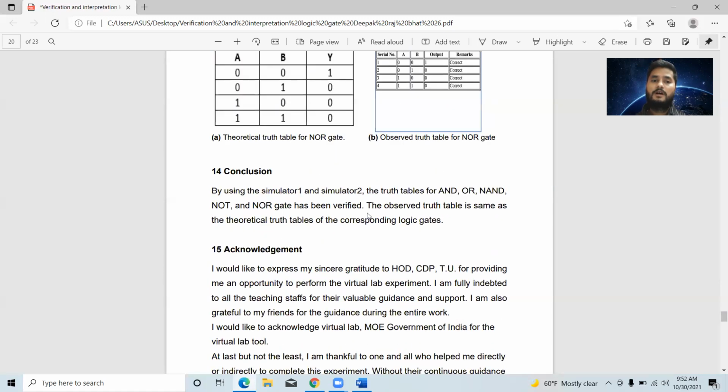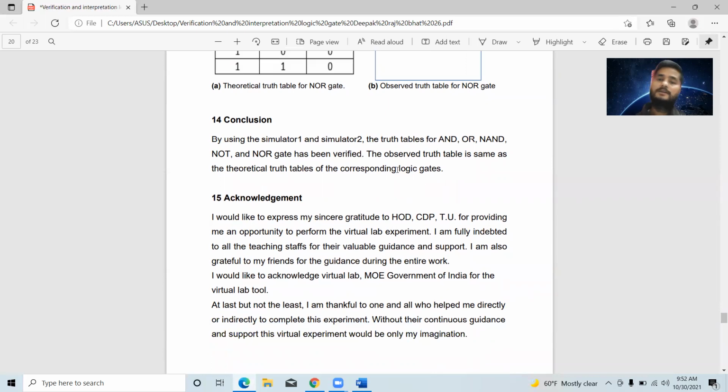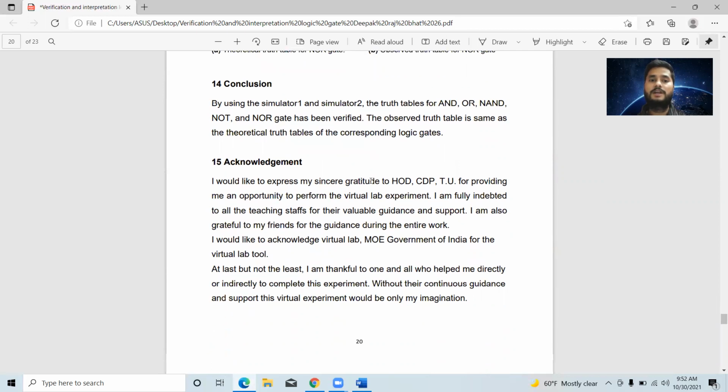And I also mention the conclusion here. The conclusion is that to observe the truth table, we should use simulator first and simulator second. By using simulator first and second, the truth table for the AND, OR, NAND, NOT, and NOR gates has been verified. The observed truth table is the same as the theoretical truth table of the corresponding logic gate.